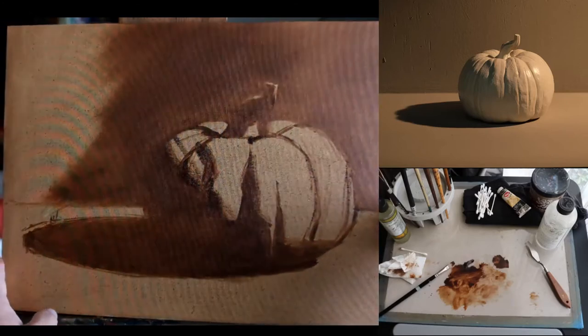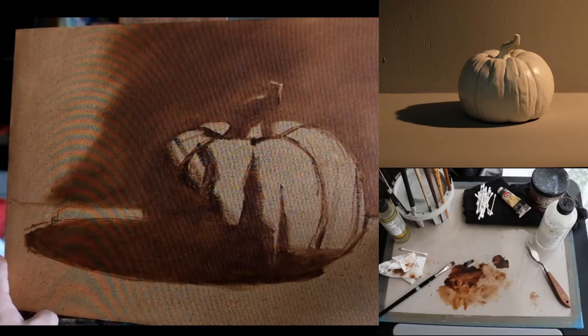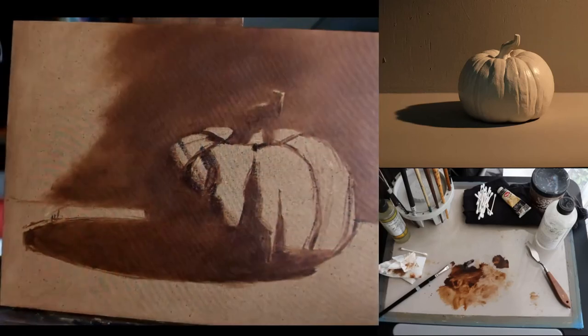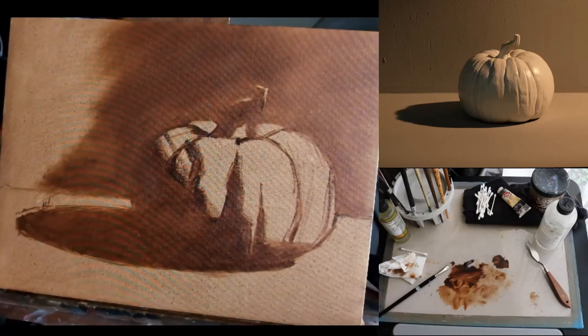Okay, so maybe a little hard to see here because I know there's a little bit of glare. If I turn it a little bit, I think you can kind of see that a little better. So yeah, maybe what I can do for you guys is turn the panel a little bit just so we can avoid the glare.